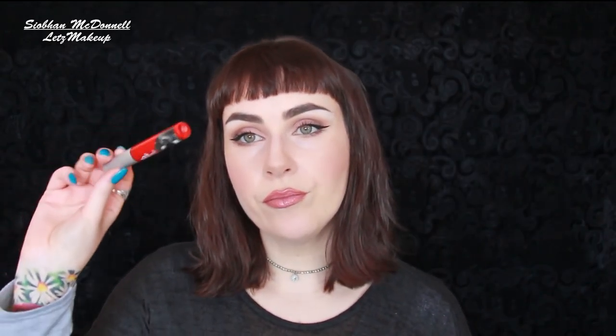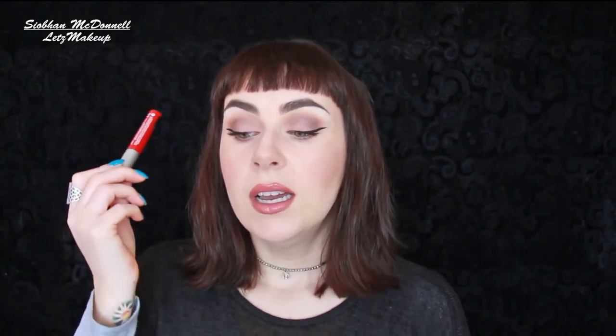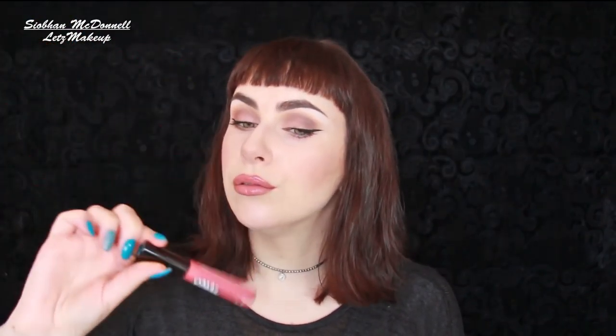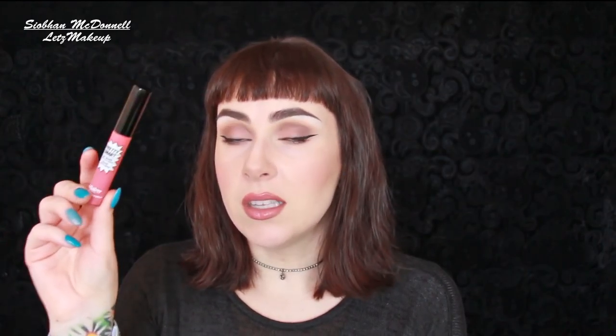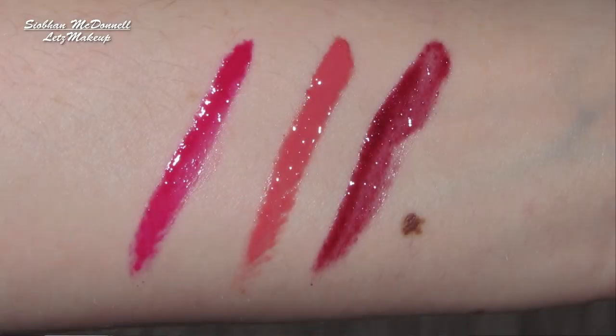I was also sent Loyal, which is this bright red. I haven't worn this yet, but I assume the formula would be the same, and I really like this colour — it's like a blue-red. Now I'm wearing this gloss over the Meet Matte Hues Committed today because I figured it would help it not dry up as much as it has in the past. This is in the colour BAM and it is one of the Pretty Smart lip glosses. As far as lip glosses go, it's fine — I'm just not really bothered about lip glosses either way. I like the colour of this though and it has good colour payoff. You'll see in the swatches here how it looks compared to the other ones.